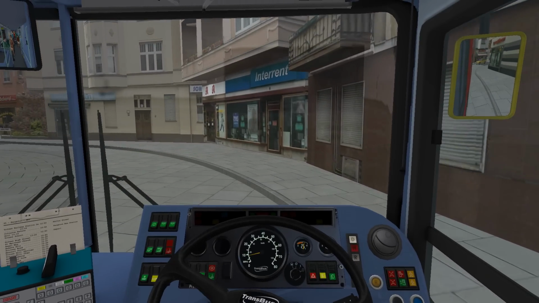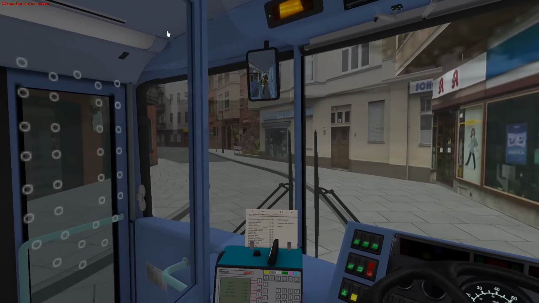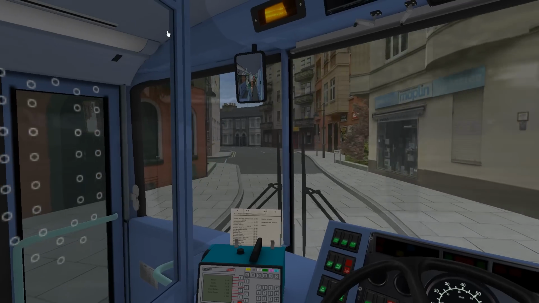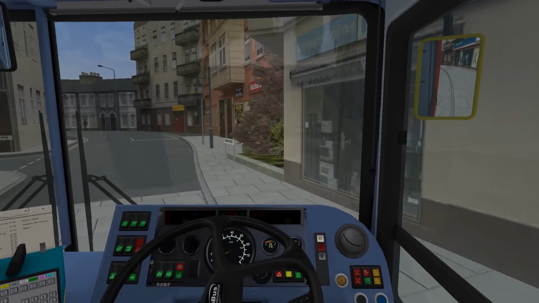Should be alright though. No, there's a wall. So that's a no-no. Don't get too close to that building, with collisions on, that's for sure.